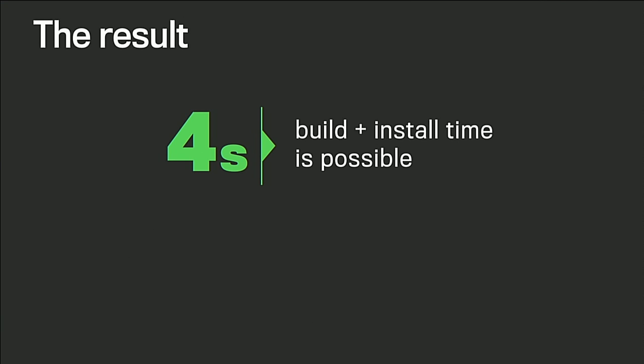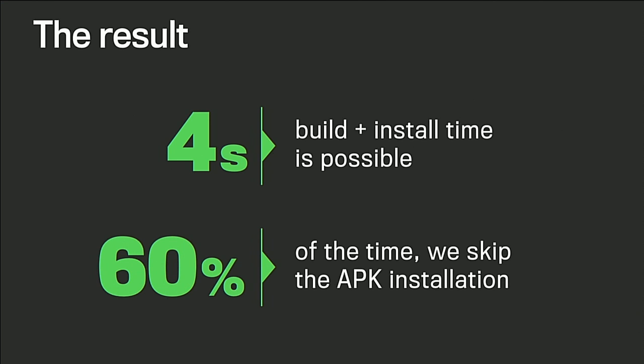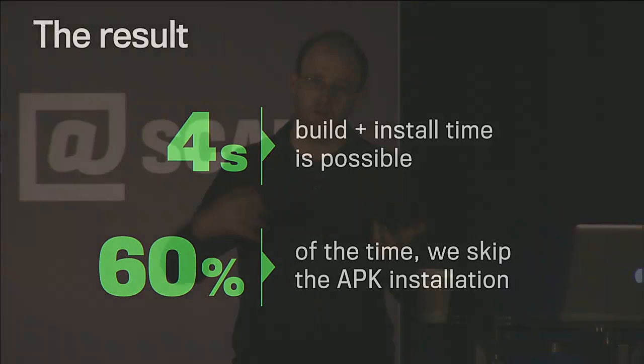And that has a really dramatic impact on the way you develop code when you can iterate that quickly, making changes. In practice, we see about 60% of the time we're able to take the fast path of installation and skip the APK install entirely. There are a lot of cases that cause you to have to reinstall the APK if you are changing any XML, if you're changing any native code, if you rebased and you pulled in a bunch of days' worth of changes from your code developers who changed XML code, if you grabbed a new device that hasn't had an install in a while. But even being able to eliminate the slow path in 60% of cases is a really big win for us.